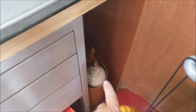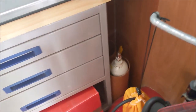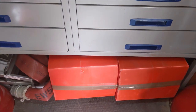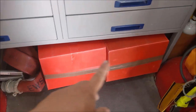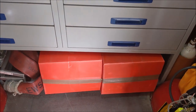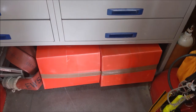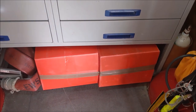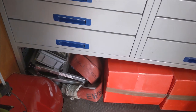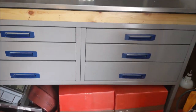Down the side we carry spare oxygen bottles that work with our casualty resuscitation and oxygen therapy kit — we carry two spare bottles. Below the bench we carry disrobe packs for if a member of the public is contaminated by a chemical; they can remove their clothing and we can give them temporary clothing in the form of a poncho to maintain their dignity. We've also got a spare filler length and a small step ladder for use in the vehicle.